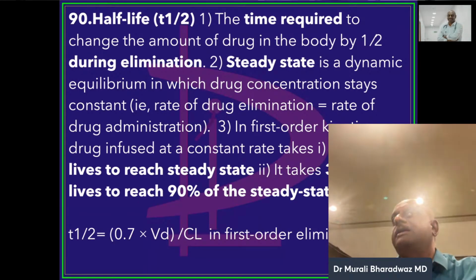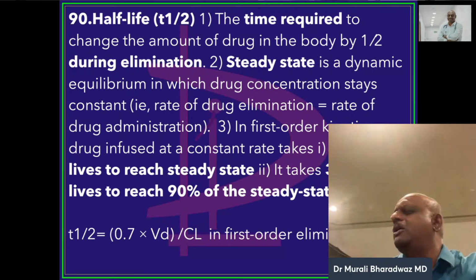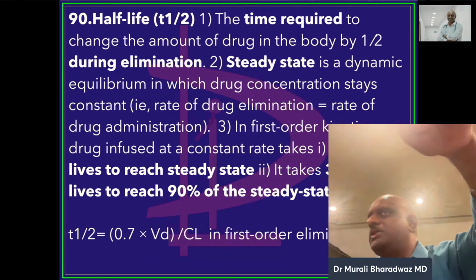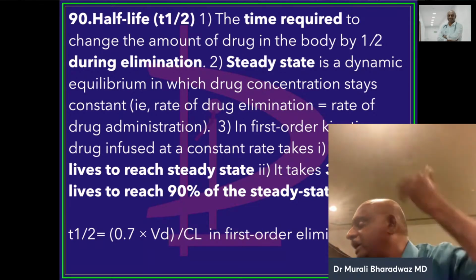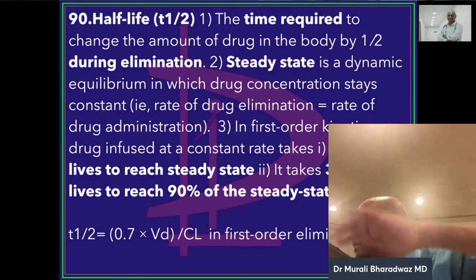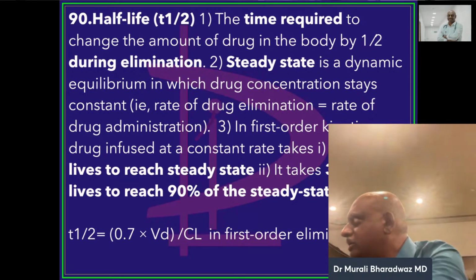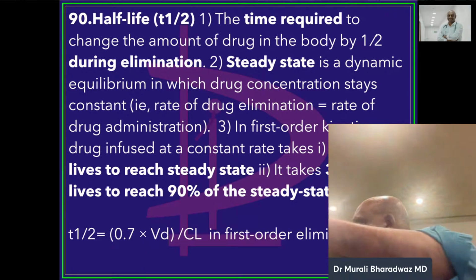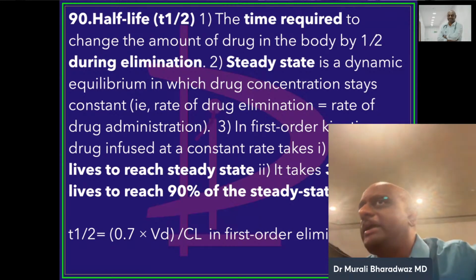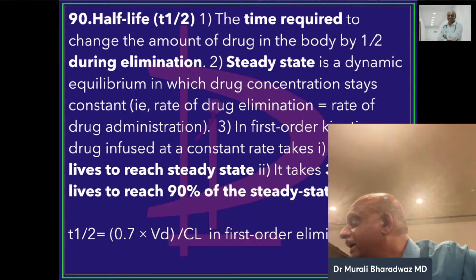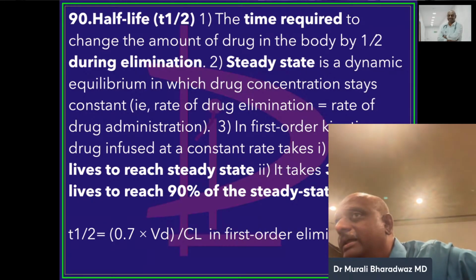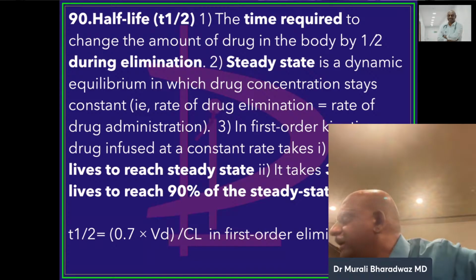And what is steady state? It is a state of dynamic equilibrium where the drug concentration is constant. That means elimination and administration are balanced. As much as is going in, that much is going out, or it is at a constant rate. This can only be achieved using IV. Achieved using IV, steady state. Oral or IV doesn't matter.